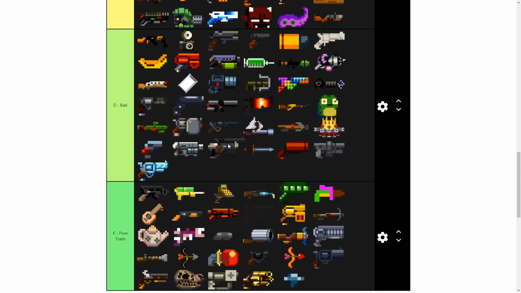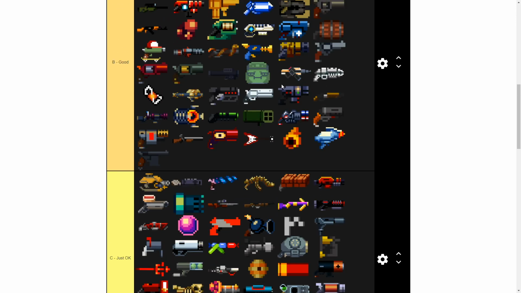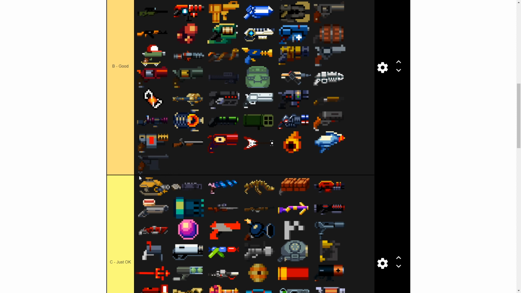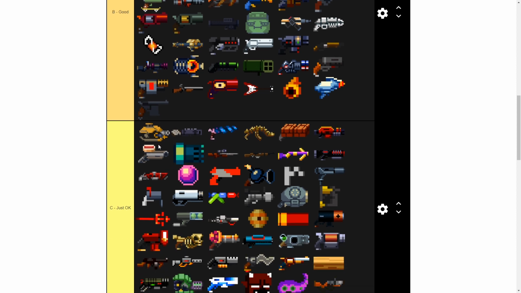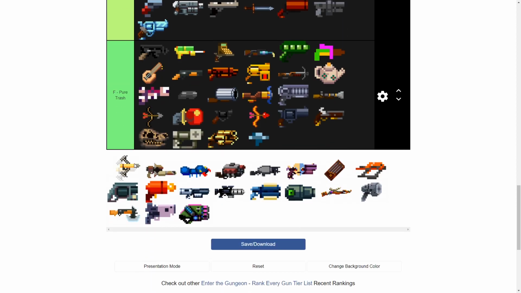Now we've got the Grey Mauser. This is an okay pistol that allows you to steal. So it's going in good simply for the fact of stealing. If you couldn't steal with it, it would definitely be in just okay. But it's only got 100 ammo, which makes it hard to use, and its damage is good, but not great. But yes, the ability to steal from a, sorry, not A tier, B tier item is pretty damn good. And every time I get it, I'm happy to have it.